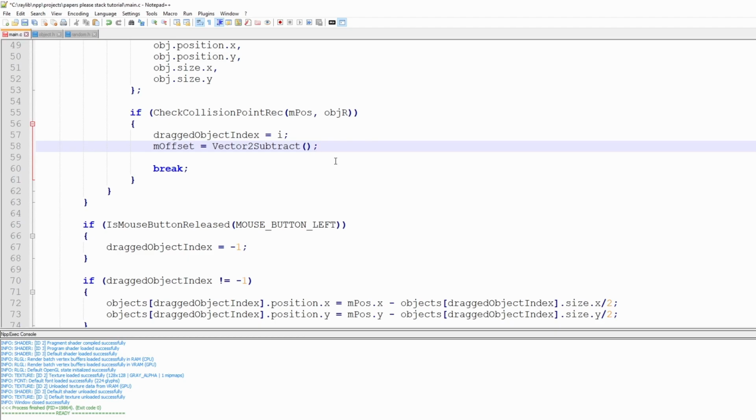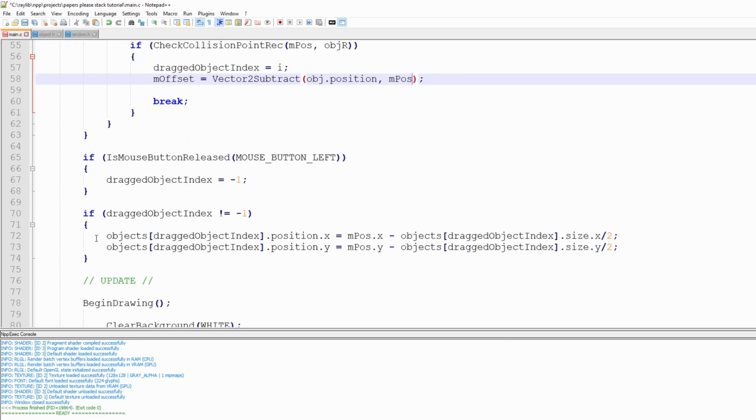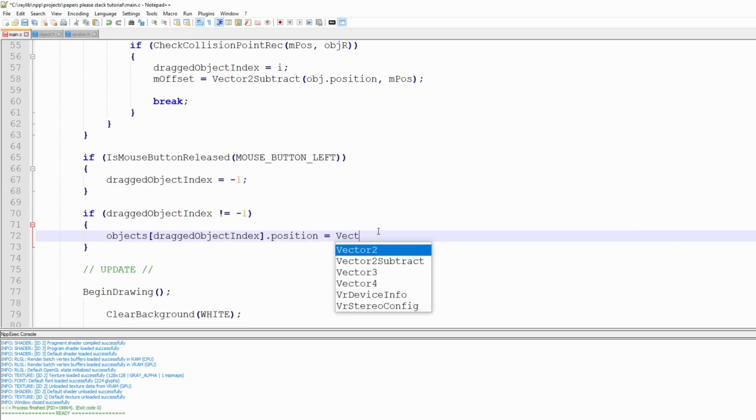So if you want to start one place and go another, you give the starting one as the second part of the minus. I want the line to go from the mouse to the corner. So I'm going to go corner minus mouse, meaning I have to say object position, then mouse position. And that's my mouse offset. Now when I'm setting this value, I can do this a lot easier now that I have raymath. I want to set this position equal to vector add mouse position, mouse offset.